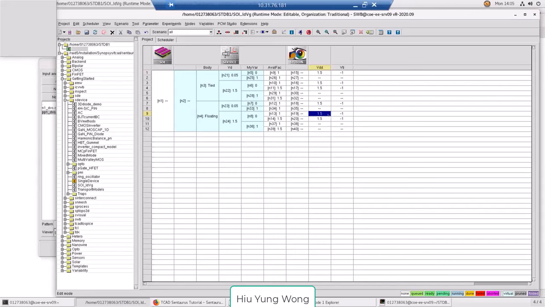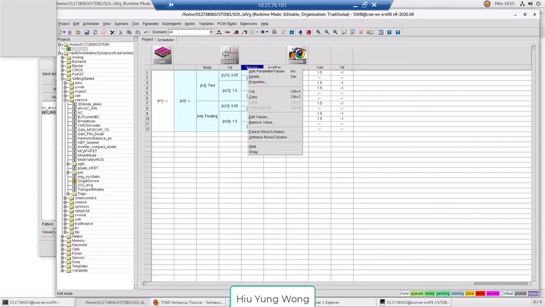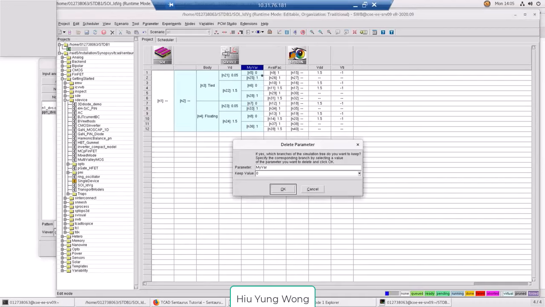Now, how about this? Let's try to run the project. But before that, I would like you to delete my variable because it generates too many files, too many splits, right? How do I delete? Just common sense, right click and then find, right? I right click, I see the delete, I say delete. Now the point is, I have different splits. Now it is going to ask you which one you want to keep, right?